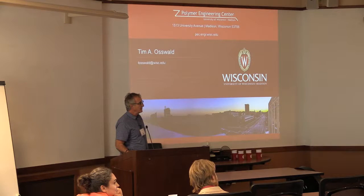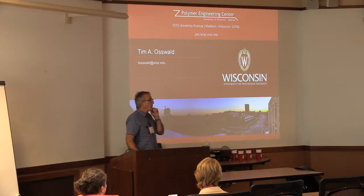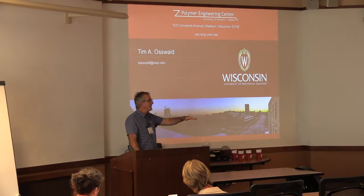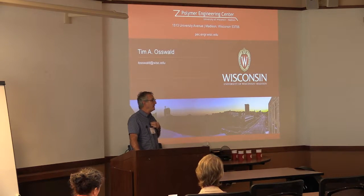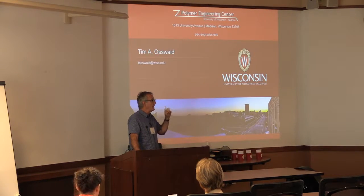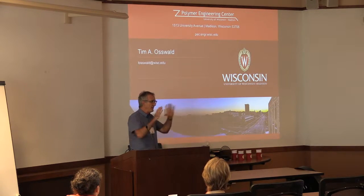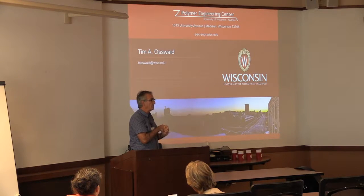So earlier you were talking about the powders from the micropelletizing process, and you showed some data on length and diameter — what instrument do you use to measure that? We developed our own software for that. We spread the powders on top of a piece of glass and scan it. Then we have an image analysis that matches an ellipse to each one of the particles and finds the length and the ratio, but also the size distribution. So you developed that in-house? Yes, in-house. We can do 20,000 to 30,000 particles with no problem. We also use the same technique to measure fiber length distribution, because that was a big issue. The orientation we measure with a technique we developed years ago, which we call a slit technique — we take an image, rotate a slit, and find the intensity of the projected image, and that's related to the orientation distribution function.